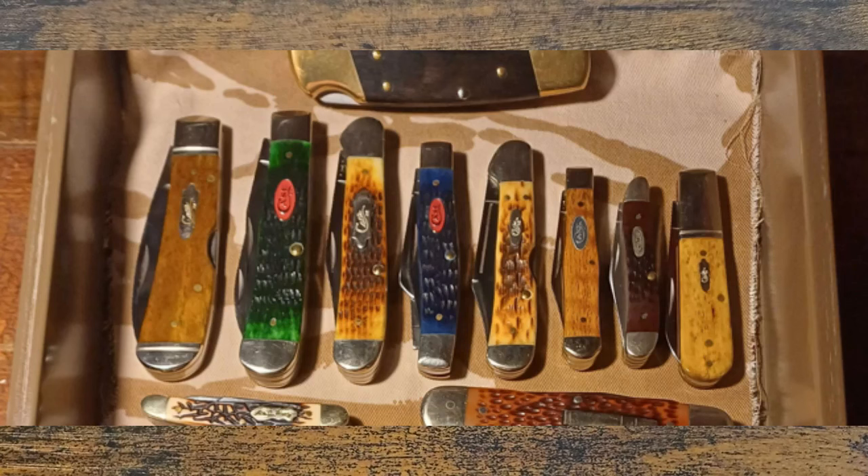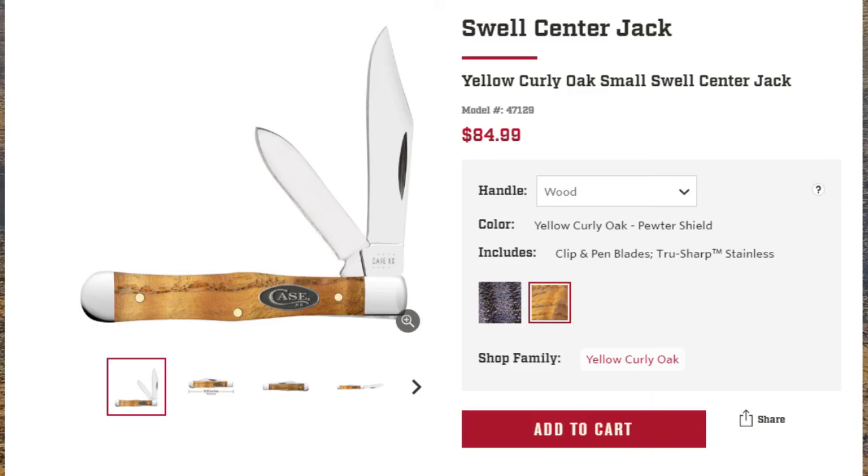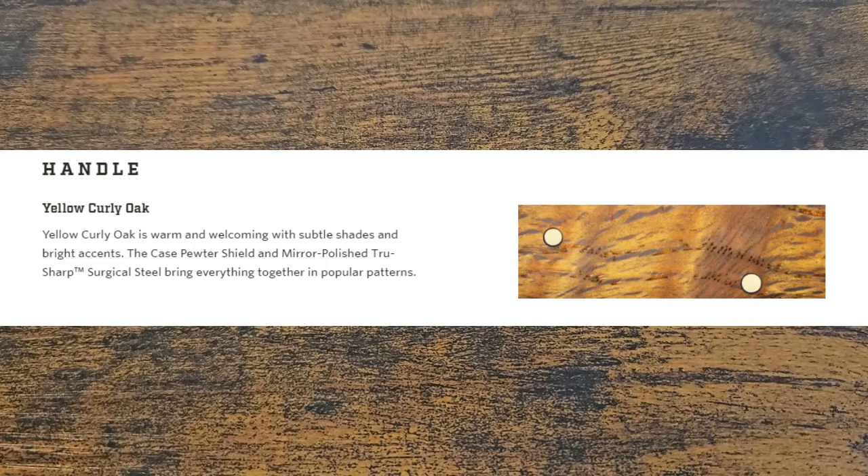He's got some antique bone-covered ones — I've got that in the medium stockman and I really do love the antique bone. He's got a tribal lock and a barlow in that, which is absolutely stunning. And then we've got a medium stockman in the blue bone. He's got a small copper lock — I don't really know the copper locks that well because it's not UK legal, so I've never picked one up. He's got a swell-centred jack and the yellow curly oak — I think this is quite a recent-ish release and I love it. I just really love this curly oak cover; I've seen it a few times now and I think I'm going to have to pick something up in it, because it does look good especially with that shield.